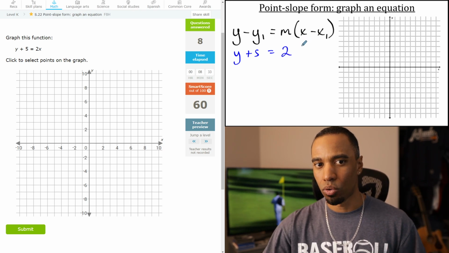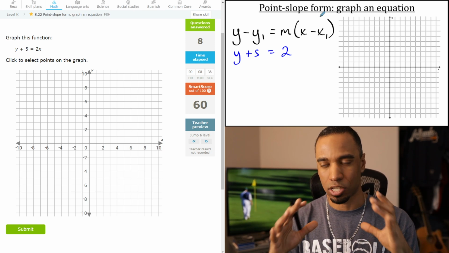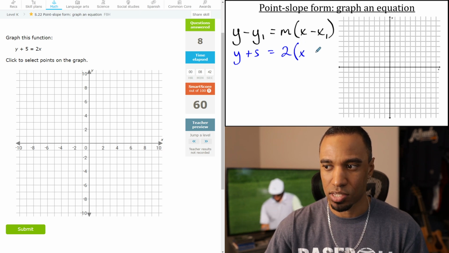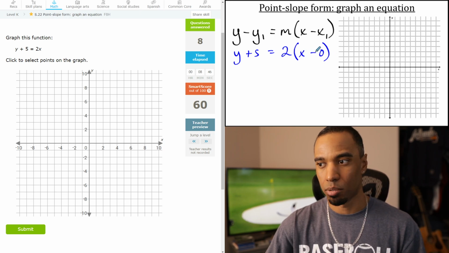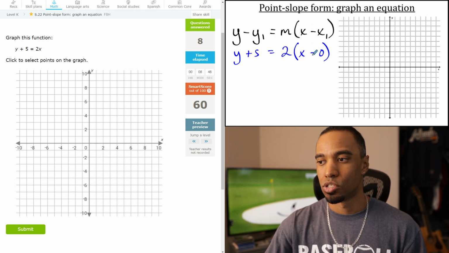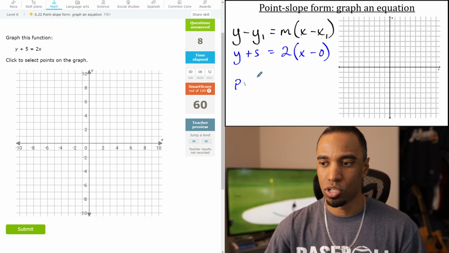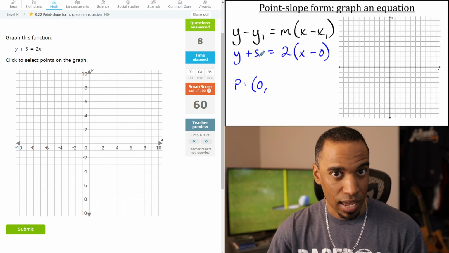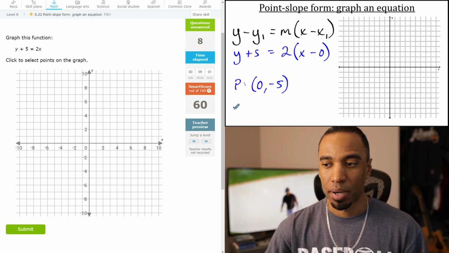But how is 2 only multiplying with x and not a parenthetical set of x plus something or x minus something? Well, that would only be the case if in parentheses 0 was being added or subtracted from x. And I'm just going to put -0 because the formula has a minus. So subtracting 0 means my x1 value here is indeed 0. I'm hitting a 0 on x, and remember, +5 is a minus -5. So -5 on y here. My slope is 2. It's 2 over 1.